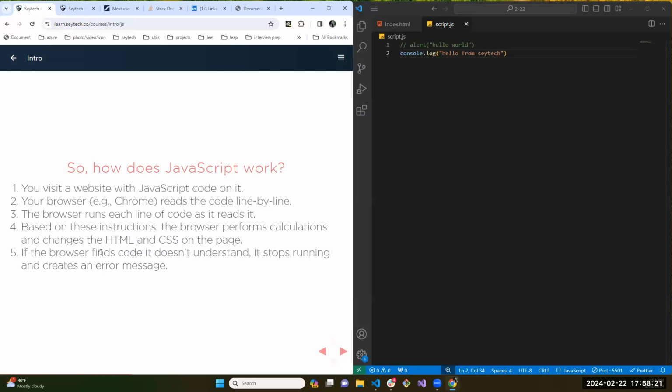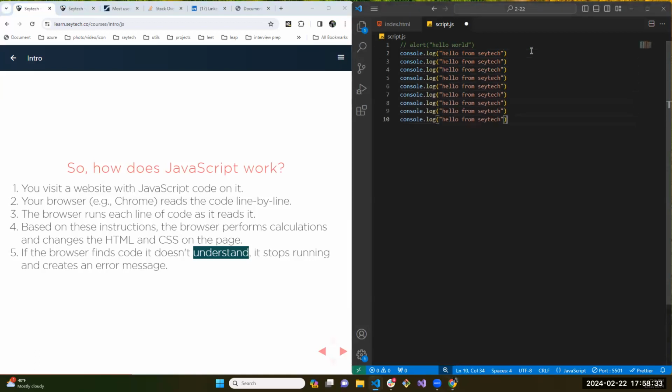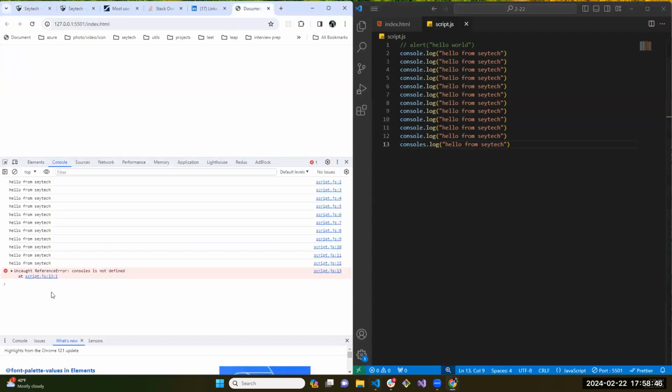And if the browser finds any code that it doesn't understand, or if there is any error, it will stop running. For example, you write some code, and at a certain point you make a mistake. You write something the browser doesn't understand, and the browser will say, hey, consoles is not defined.